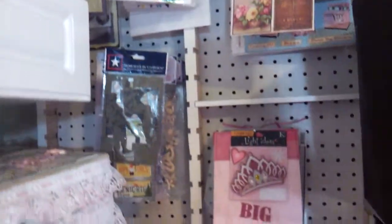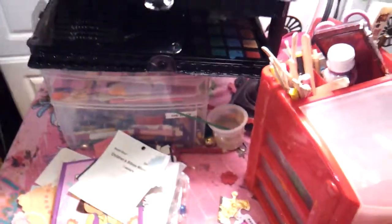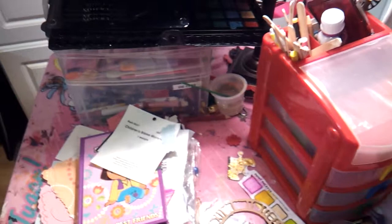A few things here and there that I can use and share with my granddaughter. That brings me to my granddaughter's table that right now is a mess, but I told her from now on you have to clean it and pick up if you want to stay in my room. And I told her I won't do it for you, because she needs to learn, you know?